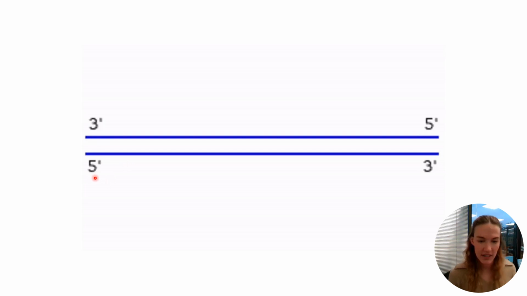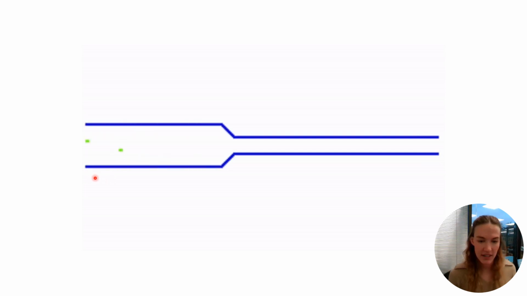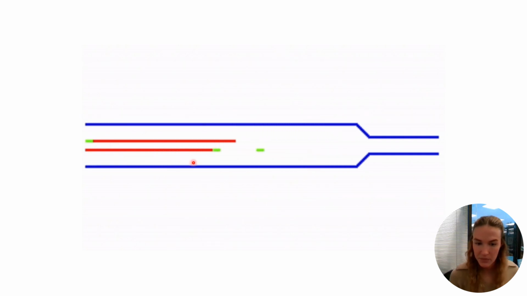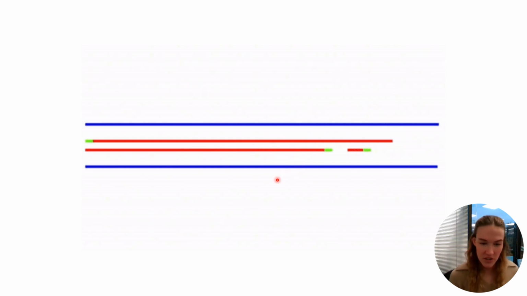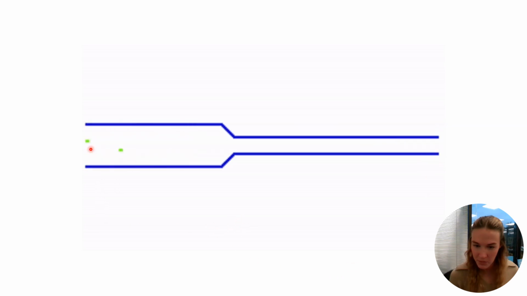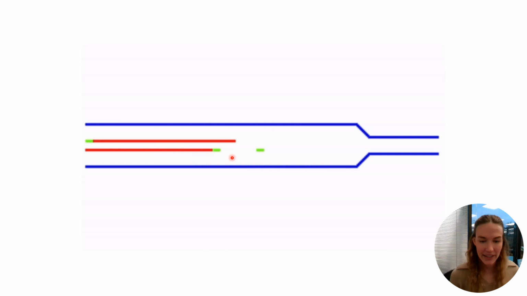Now the bottom strand here, the DNA polymerase will sit on top of the 5' to 3' parental strand to generate a daughter strand that looks like it's in the 3' to 5', but it is still being synthesized in the 5' to 3' direction. I also want you to notice all these little green things. These are RNA primers. So in the leading strand, you just need one RNA primer, whereas in the lagging strand, you're going to need an RNA primer for every single Okazaki fragment. So this is a little bit less efficient.